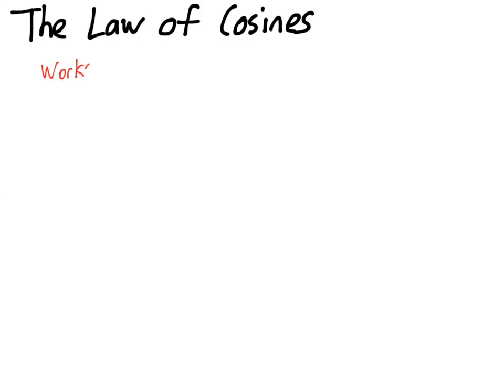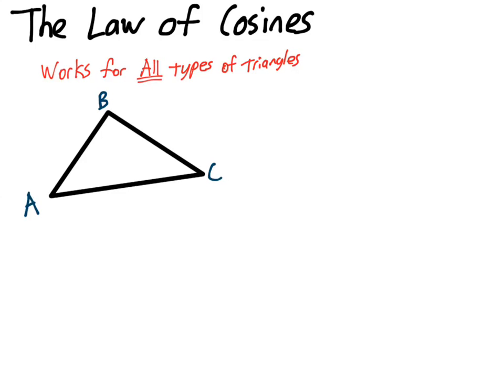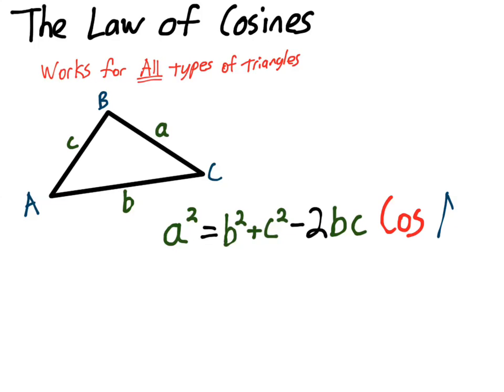Alright, a neat thing about law of cosines, just like law of sines, is that it works for all types of triangles. We don't have to be just a right triangle anymore. It's still going to work for everything. So for the triangle, we'll just use triangle ABC. We'll label the sides little a, little b, and little c, just like before. The formula is a little longer, but it's going to look familiar. It starts out as a squared equals b squared plus c squared. That resembles our Pythagorean theorem. Then we have to add a little bit on, and what we add on is a minus 2bc cosine big A.